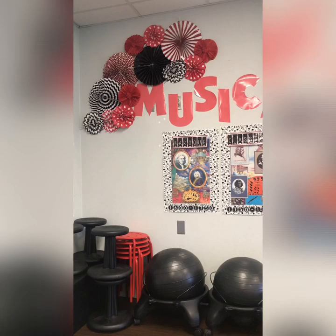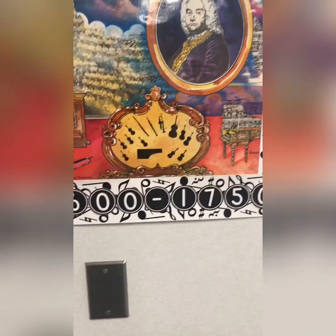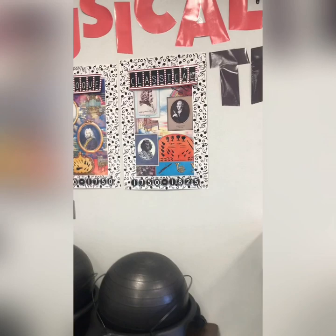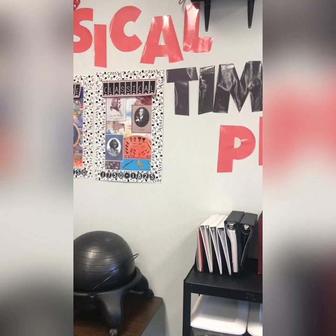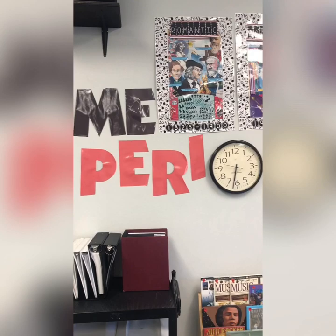I feel like I totally just skipped this. This is my musical time periods wall. These posters were very old, and they really didn't go with my theme, so I put this border around it. I made these myself, just to kind of jazz them up a little bit. And we refer to these a lot during class, especially with my older kids. They really like to figure out what time period a composer is from and how it makes their music sound different. So I really enjoy being able to work with the time periods on them because they really, really like it.